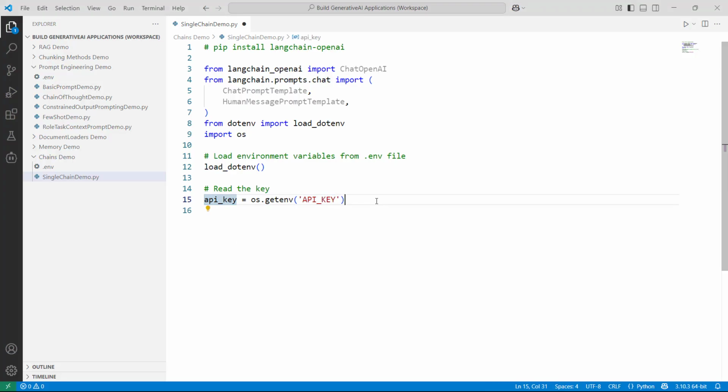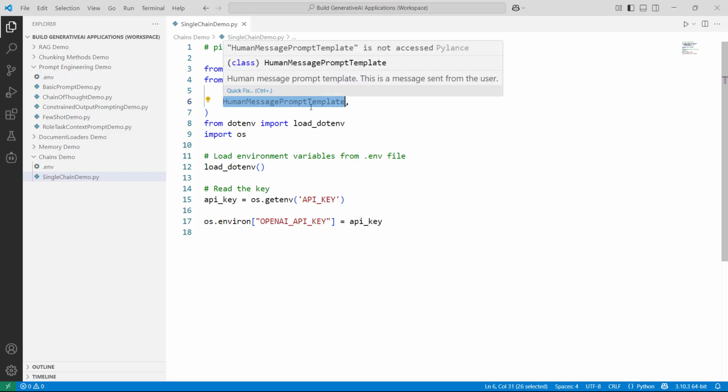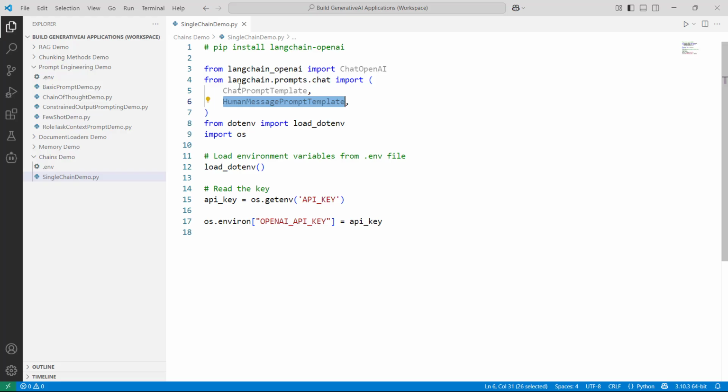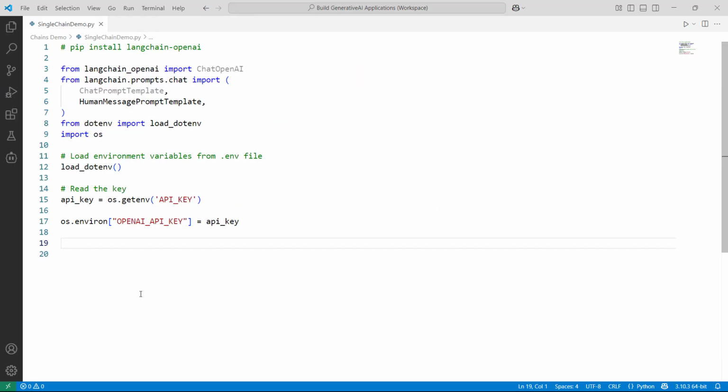Then we assign this API key to the environment variable called OPENAI_API_KEY. Now, if you notice here, we have HumanMessagePromptTemplate. Let's create a simple prompt by using this HumanMessagePromptTemplate, which is imported from langchain prompts chat.